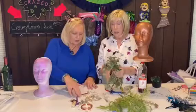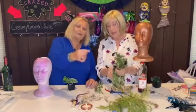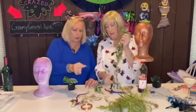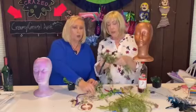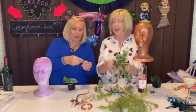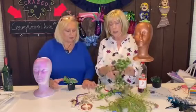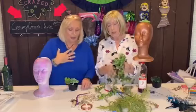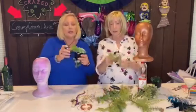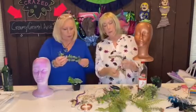Linda has a whole bunch of jewelry findings. A lot of them she handmade. All these little wires. No, my daughter handmade them. Excuse me, her daughter did, which makes them even more precious. Because it was made by your baby's hands. I can feel that. I got a couple of babies of my own. Okay, look at this. I'm sticking two in this pot.